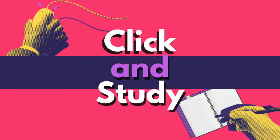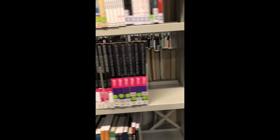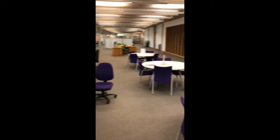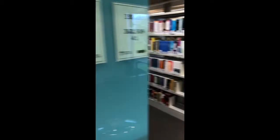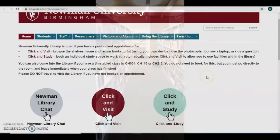If you want to visit the library at the moment, then you will need to book an appointment. These changes have been brought in as a result of COVID-19 and government health restrictions. Booking an appointment will help everyone to maintain a safe distance from each other and will enable us to keep a record of who has visited us for track and trace purposes.